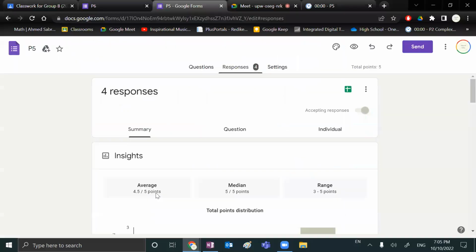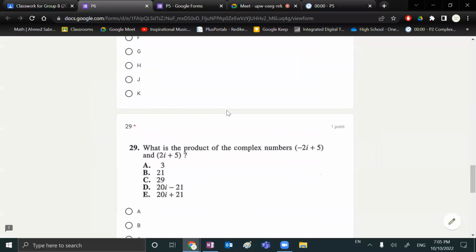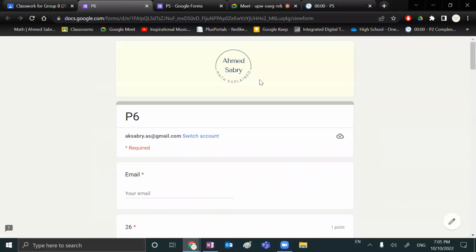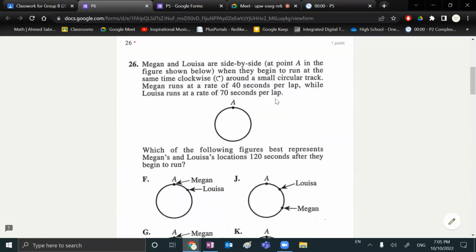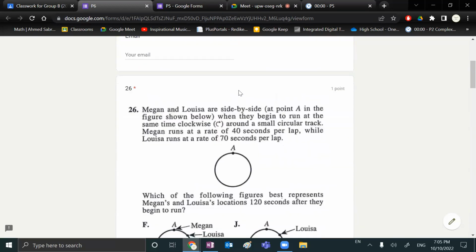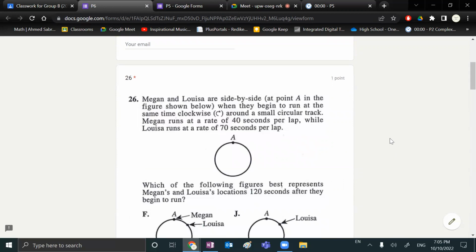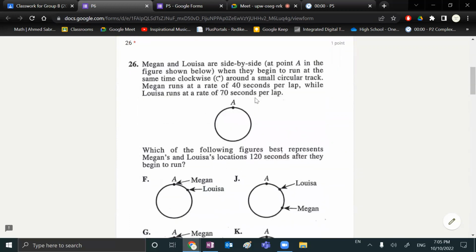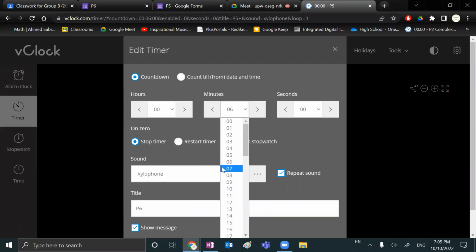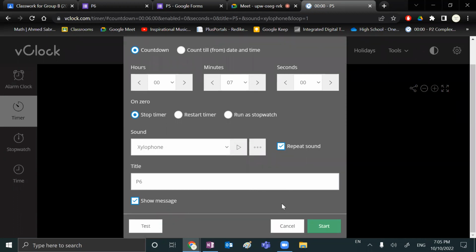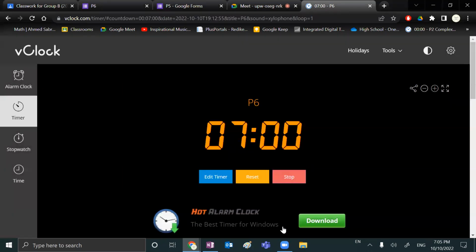Okay, let's head to P6 right away. Now, P6 is looking a bit more confusing. It's not that hard, but it looks a bit more confusing. So let's try it out right away. I strongly recommend that you read the questions, even specifically the long ones, and give them the chance to be read in a way that's easy. Don't expect it to be hard from the very beginning, because it's not. Once you actually read it, I think it will be much easier for you to understand. Let's start with P6. I'll give you 7 minutes for this one right away from the beginning, so hopefully we will fit them in. And 6 minutes starts now.